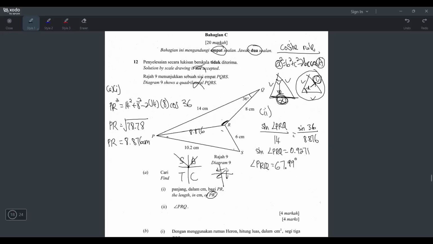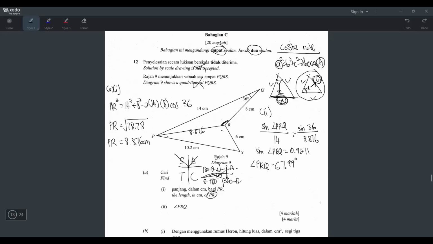How to convert the reference angle to other quadrants? The reference angle means the angle is in quadrant 1. So if you want to convert to quadrant 2, you take 180 minus. Convert to quadrant 3 is plus 180. And convert to quadrant 4 is 360 minus. So this is how you convert.